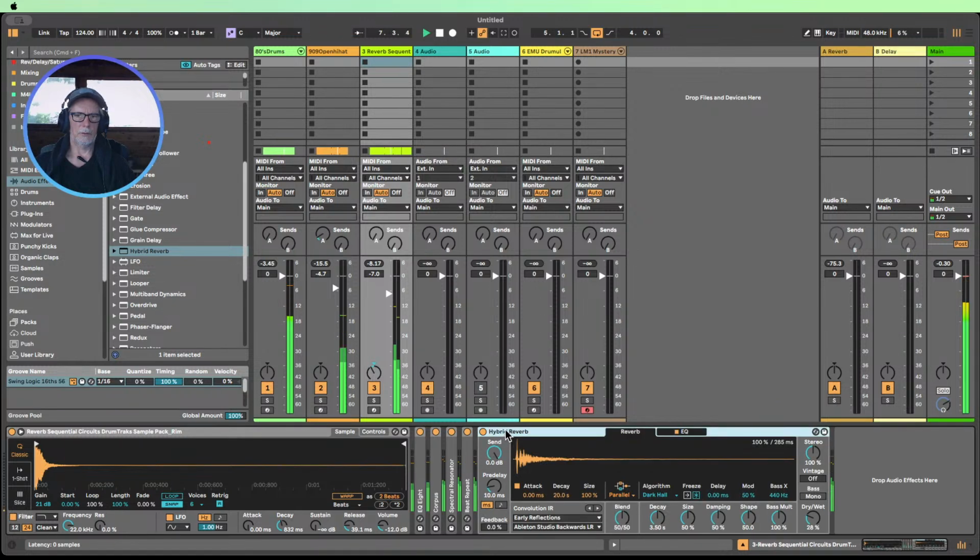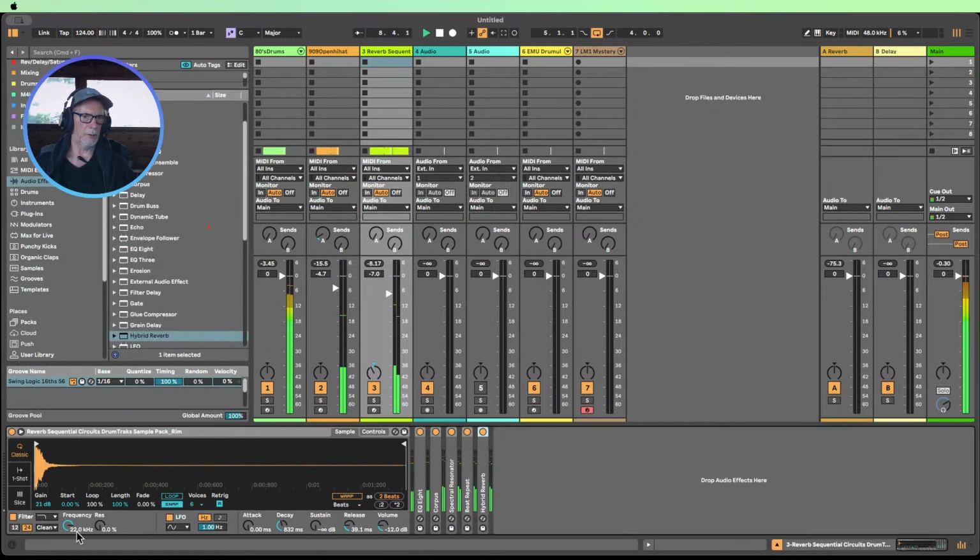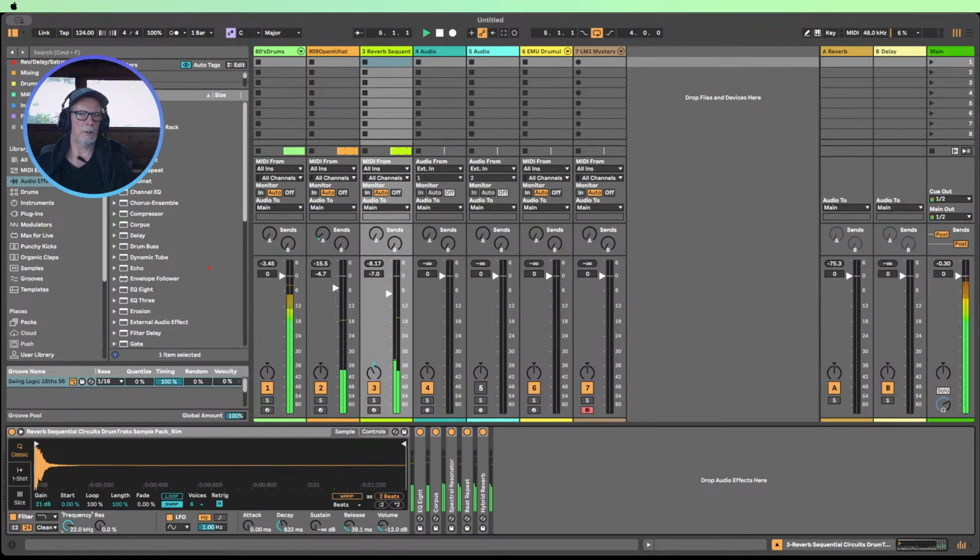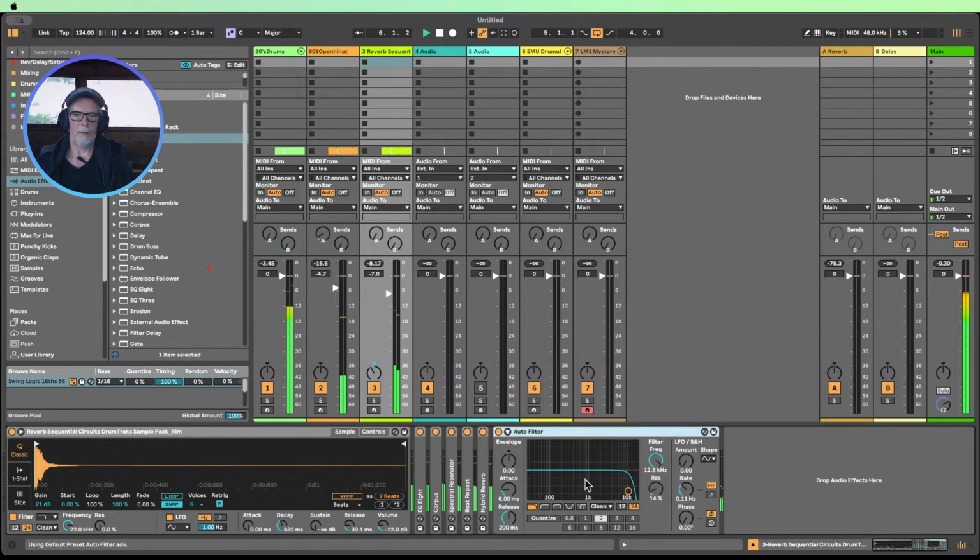So I think the reverb's great, but also it's crying out for a bit of a filter. So let's maybe have that as an auto filter over everything. Bit of LFO, opening and closing around the cutoff here.